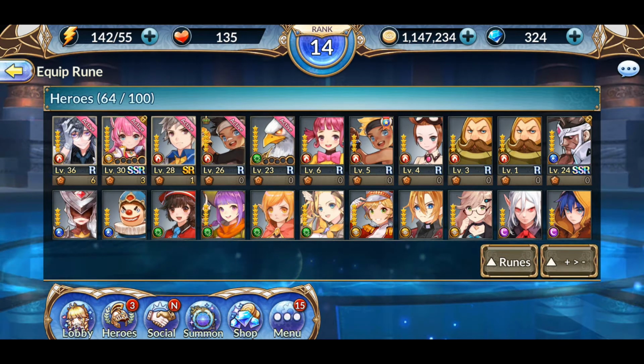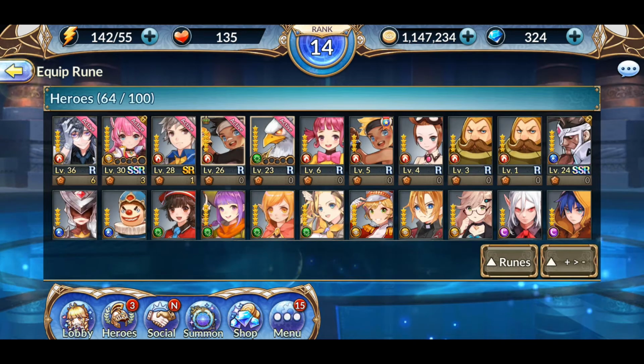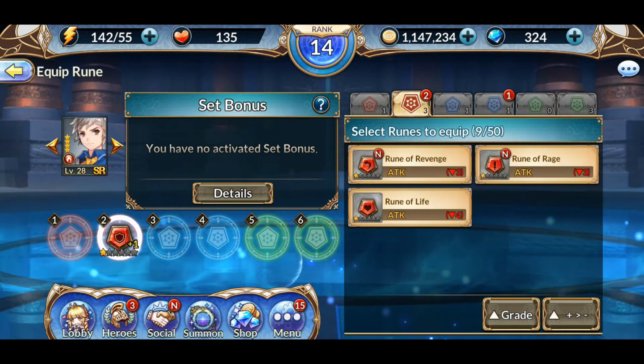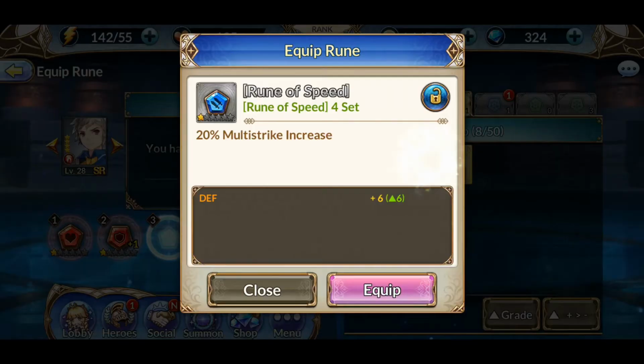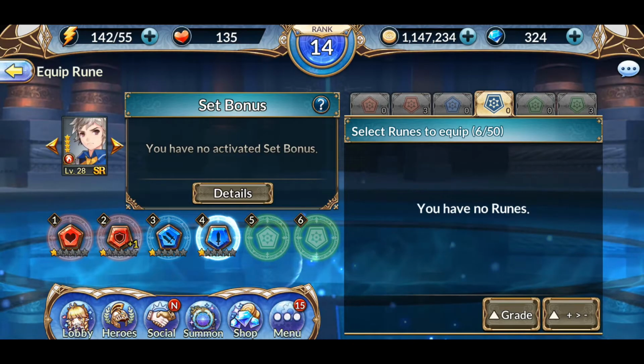Let's go in and have a look at the new guy that we got on our team, or maybe even just this guy here. No, he's fully equipped already. Let's have a look at this one instead then. Yes. So as you guys can see, we have some different runes in here. We have an attack rune, so let's use that one. We have a defense rune, gonna add a bit extra defense, and this last one over here we have available is also gonna add some defense.